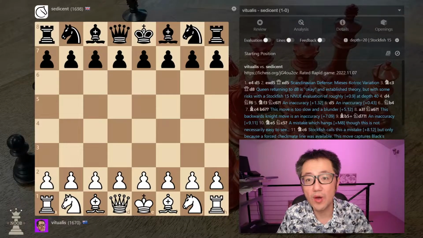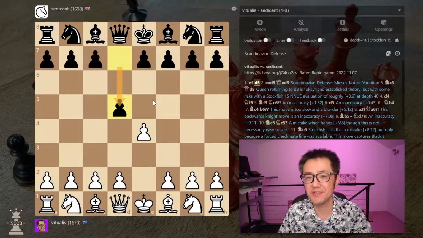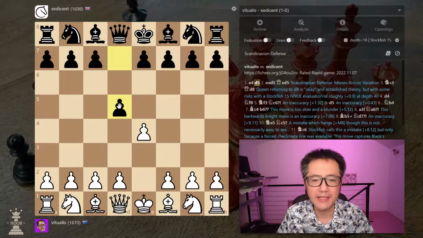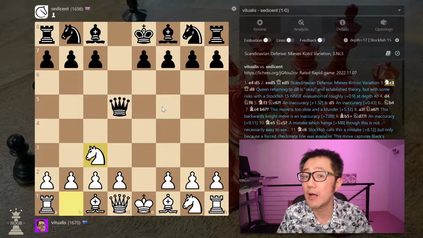So I had the white pieces in this game, as usual, e4, and my opponent plays d5, the Scandinavian defense. Perfectly good defense for black. Here I almost always take. They take back with the queen, knight to c3, pressuring the queen. And what is black going to do?